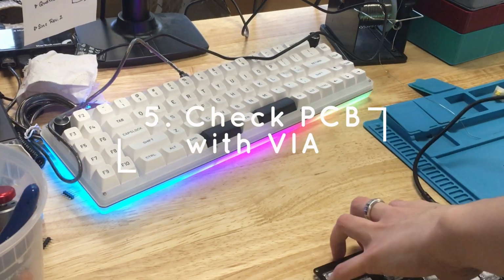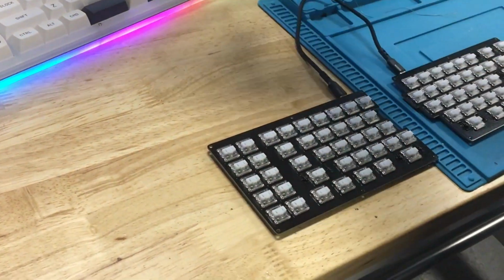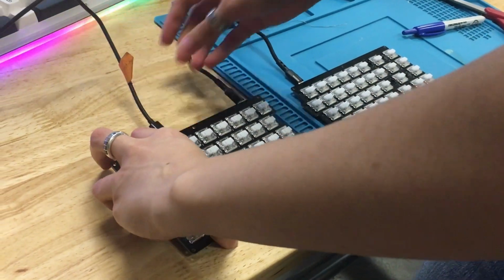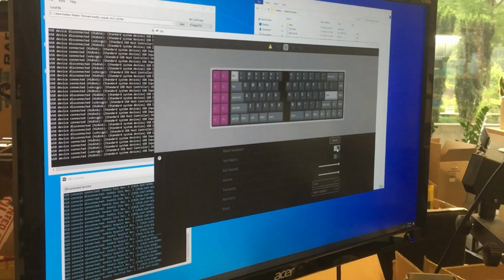After adding all your switches to your hot-swapped PCB, be sure to check your PCB with VIA. All your RGBs should glow and all key presses should register in VIA.